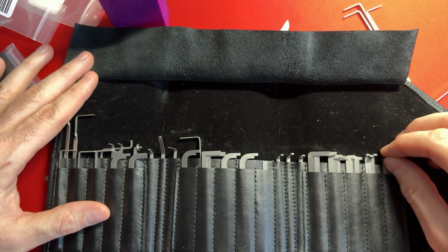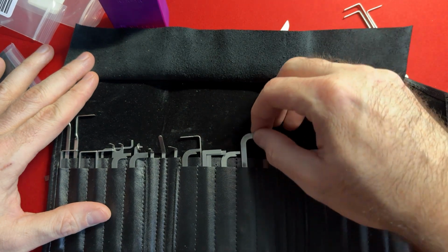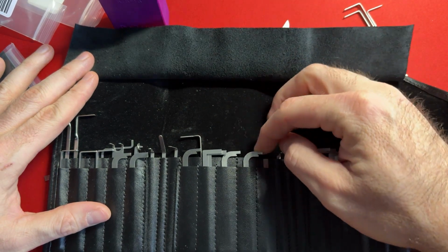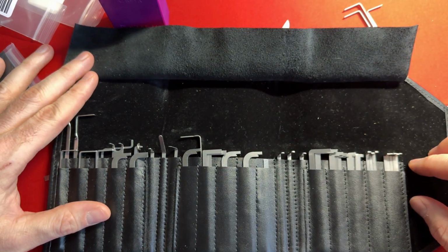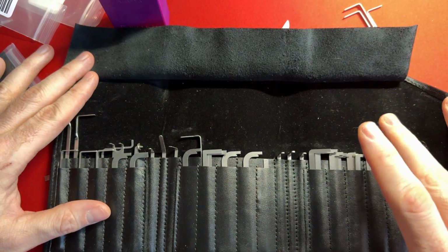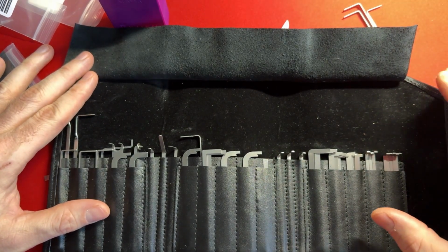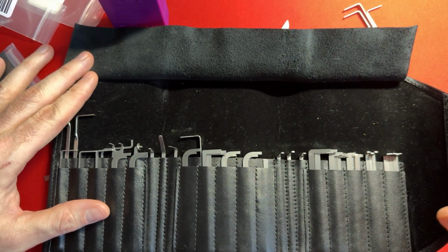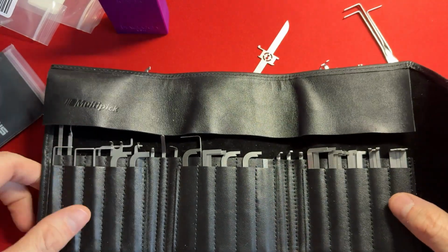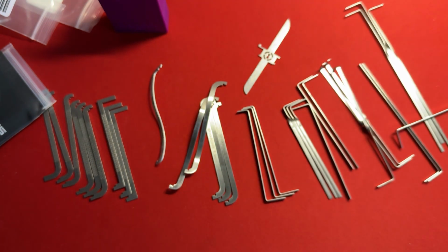And then they have another turning tool set that comes from the Lock Noob set. And then they have this 7-piece Multi-Pick set, which I'll be reviewing this week as well. And man, I can't say enough good things. I'm going to do a video just on Multi-Pick turning tools. You'll see, it's going to happen. So just buy all the Multi-Pick turning tools. I highly recommend it, especially if you live outside of the US and you don't have access to Covert Instruments.